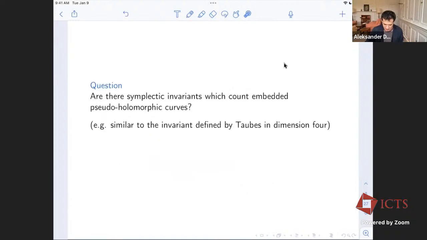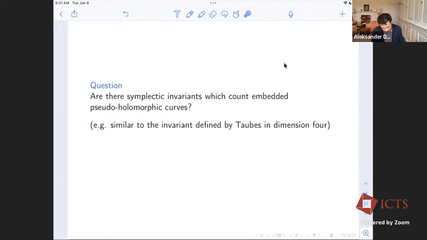So in particular, we could ask: is there some invariant that we could actually interpret as a count of embedded curves, possibly with some decorations, so maybe curves plus some extra data? And there are such invariants. Well, first of all, let me say that in some special situations, the Gromov-Witten invariants actually do that. For example, the numbers for the quintic threefold that I was giving you are the count of curves, but they are also the Gromov-Witten invariants. So it's an interesting question: when are Gromov-Witten invariants enumerative? And it does happen sometimes.